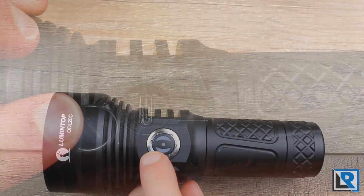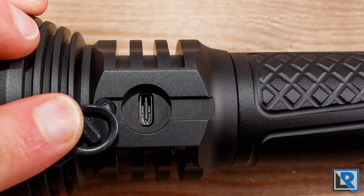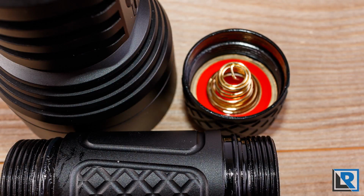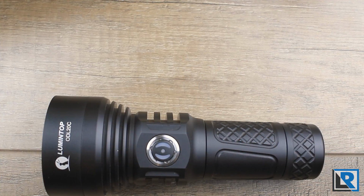So for me, the pros of this light are it has USB-C, which makes it great for recharging, and you don't have to bring another cable if you've got a USB-C phone like I do. I think it has good build, fit, and finish, and the ergonomics and balance of this light are pretty good. The cons are it's a pretty beefy and heavy light, only a 2 amp maximum charging speed, 26650 batteries can safely accept higher speeds, and USB-C can deliver it, so it'd be nice to see a light with fast charging. No neutral white option is offered, and no battery was included with my sample.